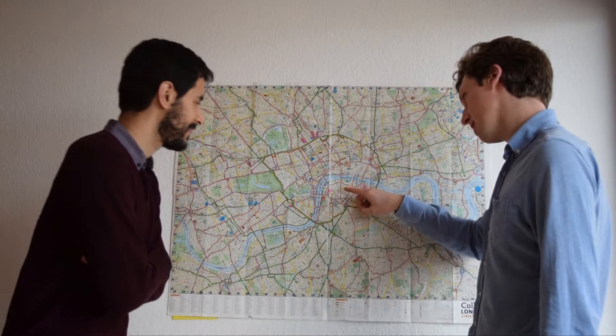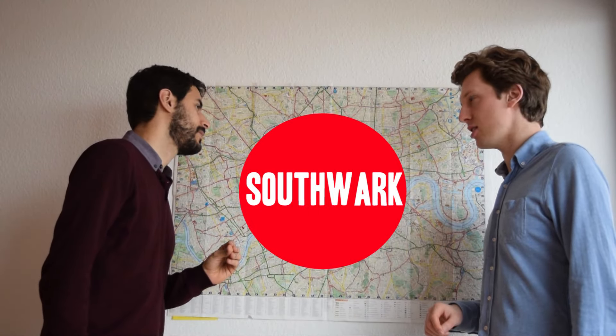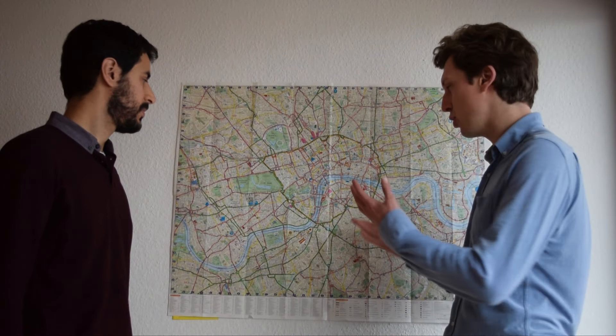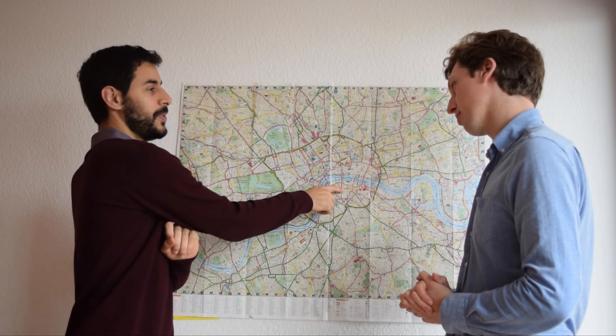Next one. Next to that. That one is tricky — it's Southwark. Southwark. It looks like South Walk, it looks like two words, but no, because in English we have to make it more complicated. Do you think when Americans or Australians come to London they would pronounce it as South Walk? Because it makes sense, right? Yeah. So we wouldn't make fun of people if they say South Walk. Oh, we would, but... It's pretty funny when Americans mispronounce British place names.